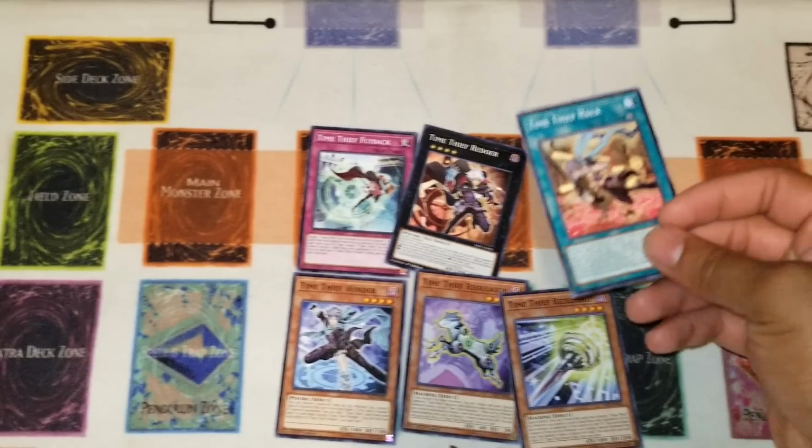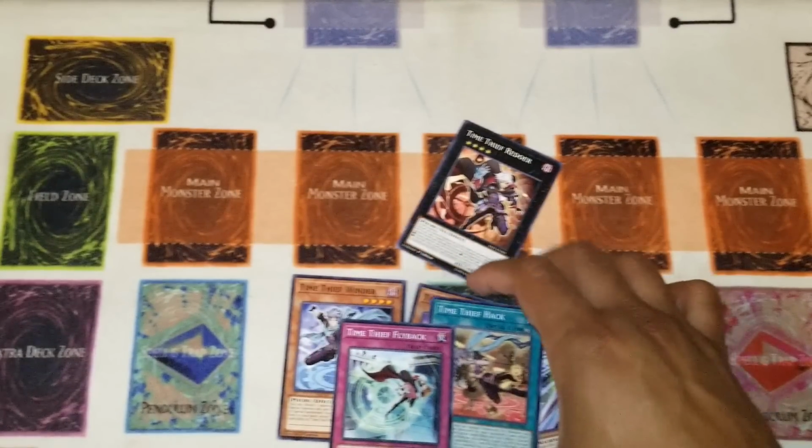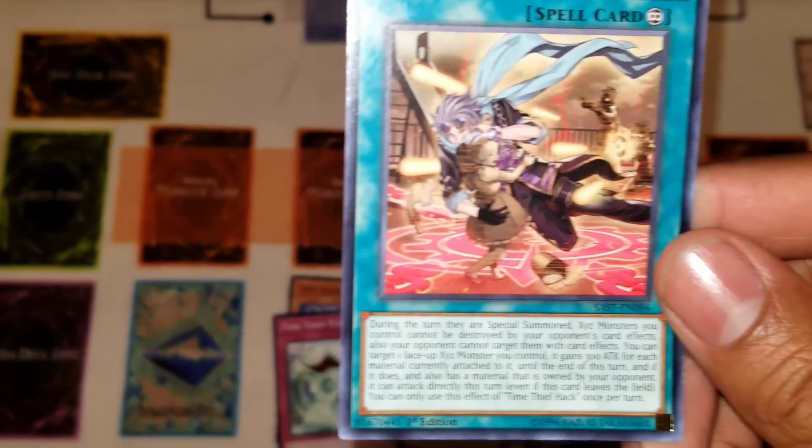And of course, what's the discussion video about Time Thief? But I'm talking about the other cards in the deck, Flyback and Hack. Now, Hack, outside of Bezel Ship, Hack is also one of the worst cards in the deck. But it's pretty solid for what it does.